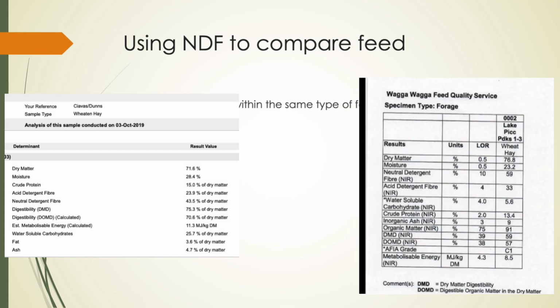Okay, here's another wheat hay. Same thing. This is from paddocks 3 and 4. It was 23%. It was still at 76%. So this has not been made yet. But you look at this one. All right. So if you were going to choose between these two, which one would you buy? If you knew they'd been finished off, but these are the only feed tests you had. Which one are you going to buy?